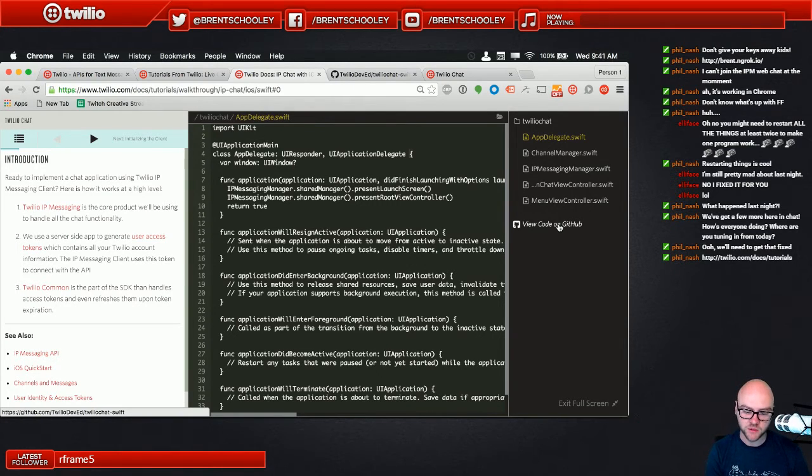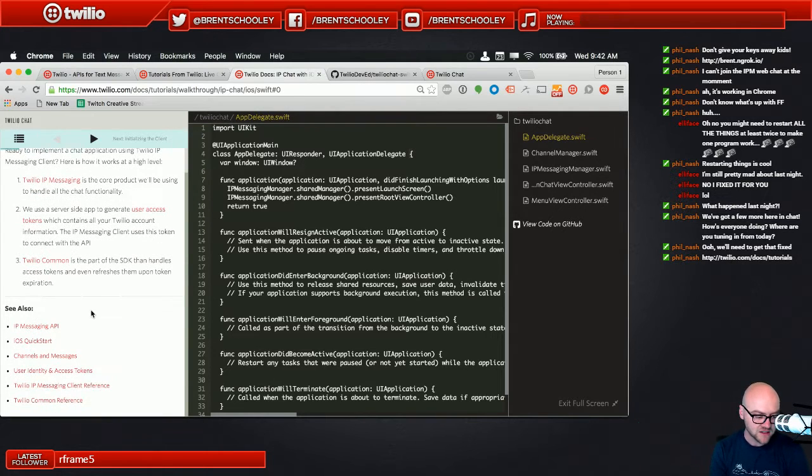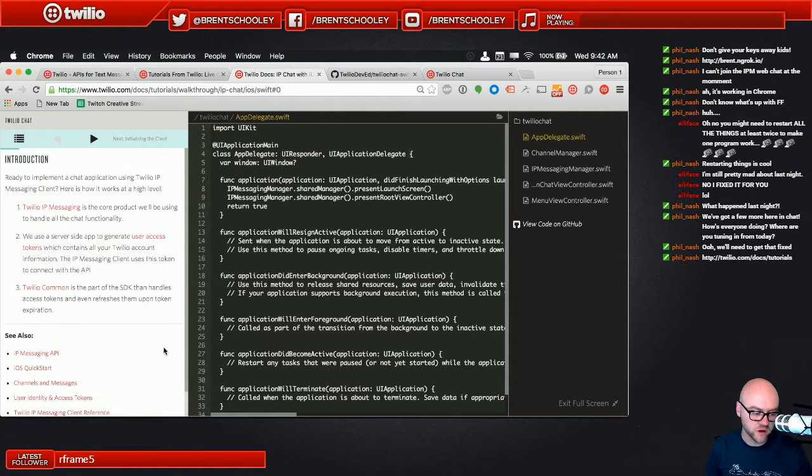It's always right there for you to be able to do that very easily. You notice that you're able to go into full screen. You're always able to get out of full screen right here at the bottom. And then you'll have access on every single step to documentation that comes from both Twilio and the rest of the developer ecosystem. So if we're talking about iOS and there's a specific iOS control or feature that we're using that you might need to know more about, there's probably going to be a link in there also for it. But let's walk through this tutorial and see how the tutorial shows you how this project works.